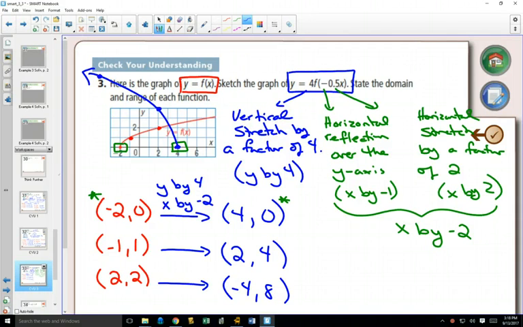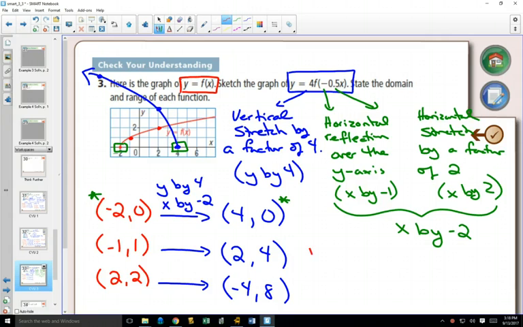I can also think about the descriptions that I wrote. Does my graph, the red graph, look like it was stretched by 4? Does it look like it was flipped over the y-axis? And then stretched again horizontally by 2? Well, that one might be a little hard to tell by this point, but it seems reasonable. So if all of a sudden your points give you a graph that doesn't quite fit that description, you'd want to check one of your points, because it's easy to make a mental math error somewhere along the way.